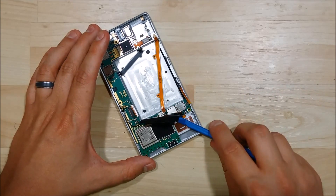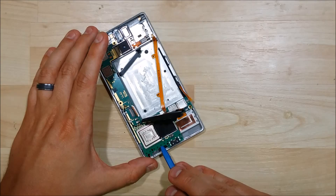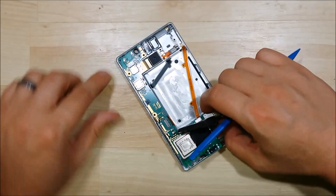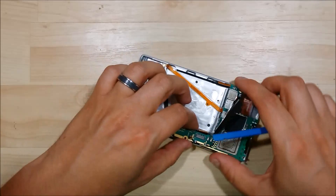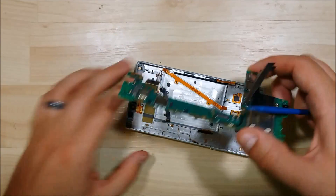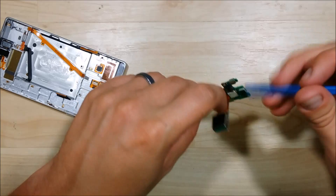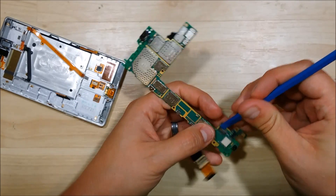We have one of those pressure clips on that side of the logic board as well. So we're going to pry up from here and see if we can get the logic board to start to pull back for us. Go ahead and remove the cable a little bit further back from the logic board — we're going to wiggle it left and right. Right here there's a pin that the board sits on top of, which makes it a little bit of a pain to remove. You have to wiggle it back and forth until you get it to pull up. We're going to go ahead and remove the rear facing camera as well — it's got a ribbon cable connector that you can pop right off.